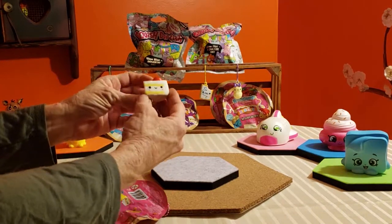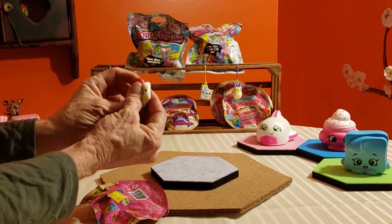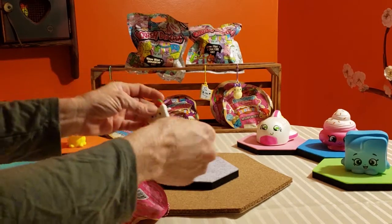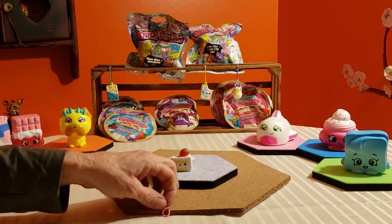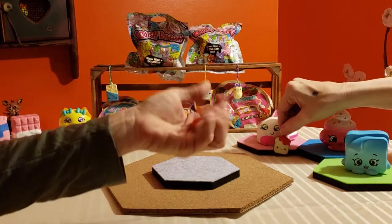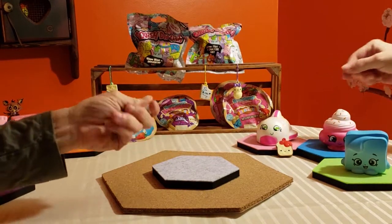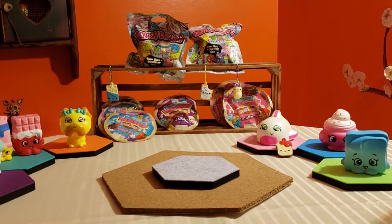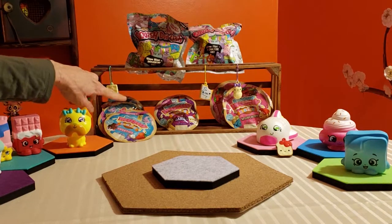Piece of cake. Well, that'll do too. Strawberry cake. It's a little strawberry on top. It is. Oh, these are actually quite unique and cute. And these couldn't satisfy my squeeze thing. No, but when I'm sitting there at the keyboard or whatever, and I just suddenly get a twitchy moment. And they do look cute hanging.